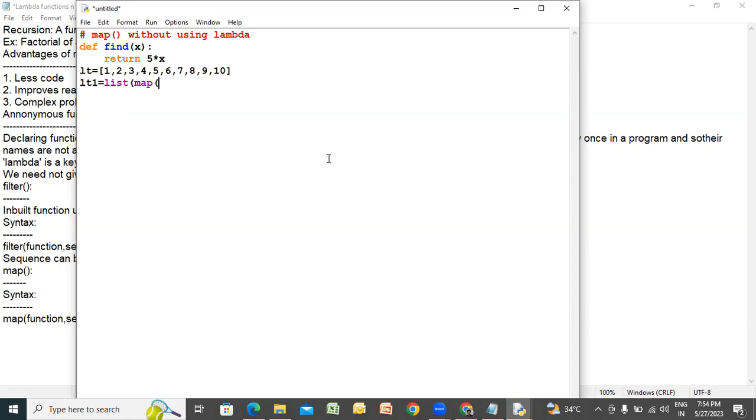So map has two arguments. What are those arguments which you need to pass? One is the function name, find in this case, and the other one is the list LT. That's all. Now we need to print the list.